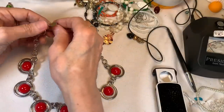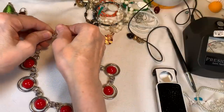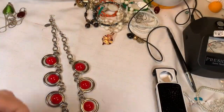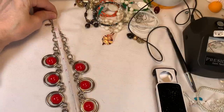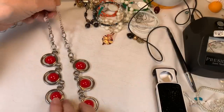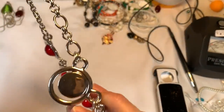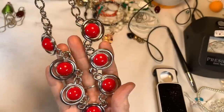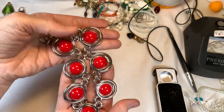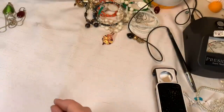If you need a red necklace and you like the circles, then you might love this one. White House Black Market. It's 17 inches with the extension, probably 16 without. And that's the back. Great condition. I'd say $12 on the White House Black Market. It's got nice weight to it, and it's going to hang nice because it's a good quality product.